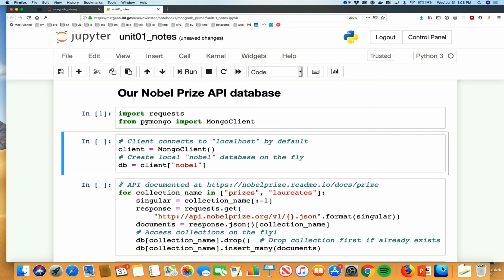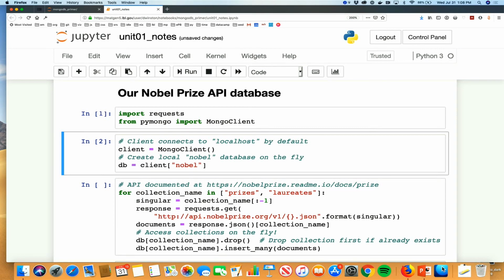I'm also going to import, from PyMongo, which is the Python MongoDB driver officially supported by MongoDB, this thing called MongoClient, so we can connect to a database. In this case, I don't have to pass anything to MongoClient. I don't have to pass some server name, some port number, some username and password, because we're just connecting to the default one that's on your system. And I'm going to take this client and access, as if it were a dictionary, this nobel thing, whatever that points to.